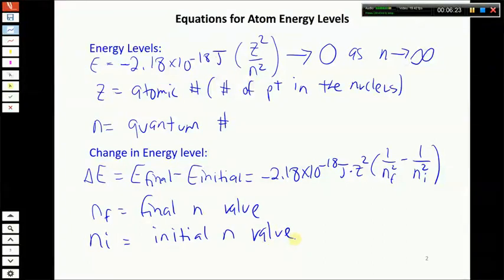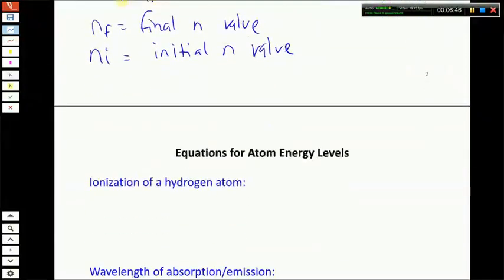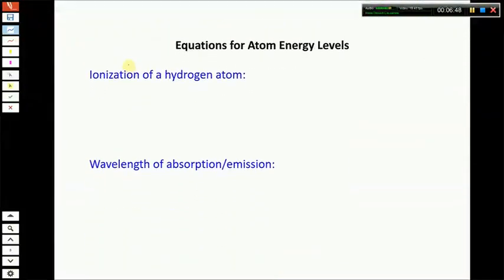So if you're calculating delta E, it can be positive or negative. Positive meaning that the electron is going to a higher energy level and the final value of n_f would be larger than n_i, or the opposite can also happen where delta E is negative, you're going from a higher value of n to a lower value. So that comes out mathematically as long as you keep straight which one is your final and initial value of n. Alright, so that's the equation we'll use, and there's some other things that then come out of this before we start doing example problems with it.